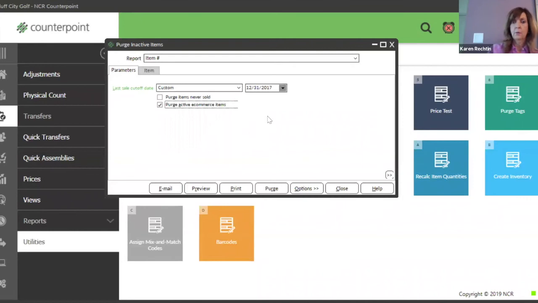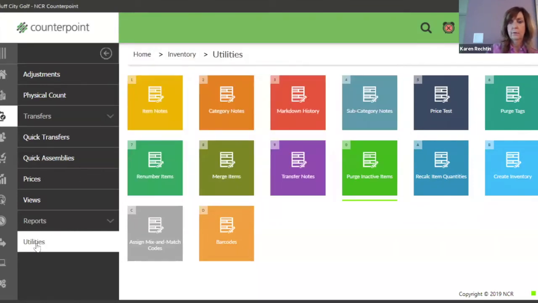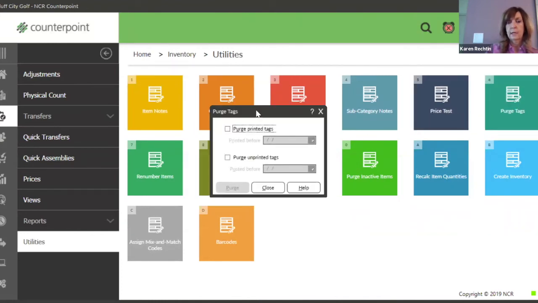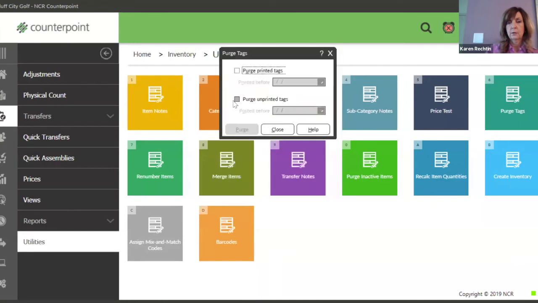Okay, one other inventory utility is purge tags. This is regarding the tag files that are created for receivings and for purchase orders.